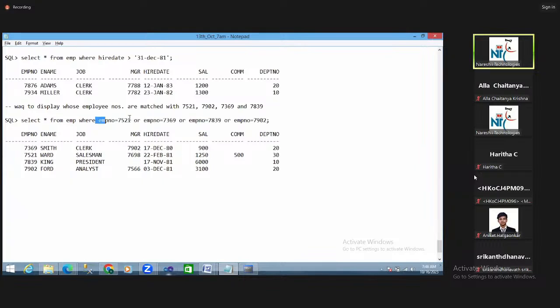In this scenario, we want to reduce the number of conditions. To reduce the number of conditions, we try to use special operators.